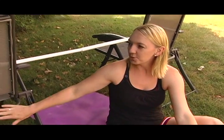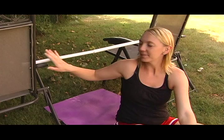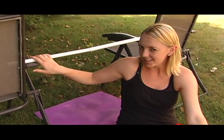So as you guys can see behind me, I've gotten a little creative here. I have two lawn chairs and a shower curtain rod. I played with the idea of using a softball bat, baseball bat, a hanger, the hanging thing that you hang your clothes on, piece of wood, anything that you can grab onto that isn't gonna hurt your hands, that is fairly thin but strong. So this exercise is called body rows or the reverse push-up.